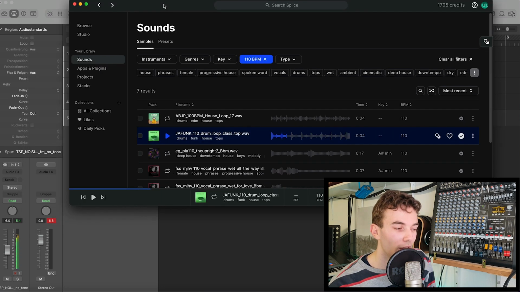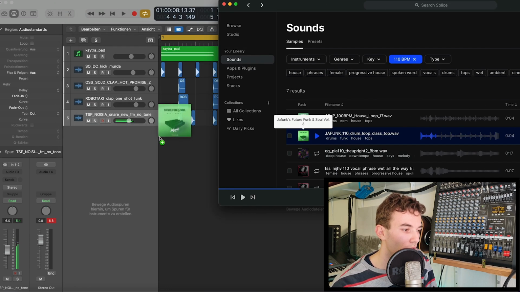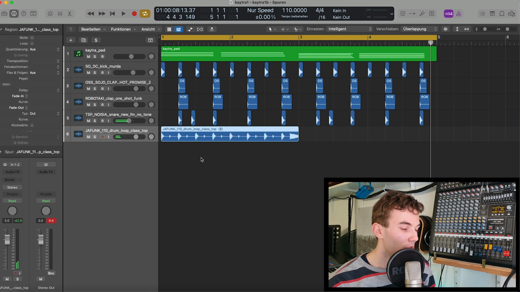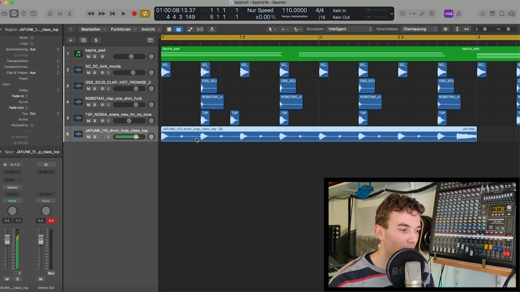So I found this hi-hat loop, which is at our BPM. And I'm just gonna drag it in because that's always a good thing you can do, to get an idea where you wanna go maybe, to try things out. And on the other hand, you can always take these loops to pick out sounds that you like and to chop them up, and you can always do a ton of stuff with loops.